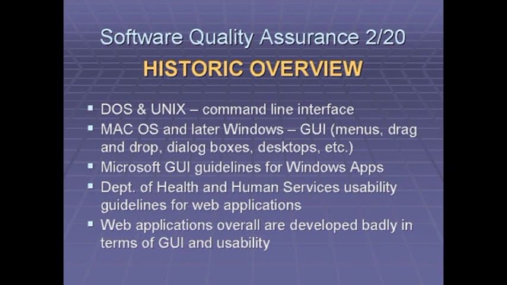We discussed that at some point most of the users were advanced people who felt pretty much okay working with that kind of interface. But then when computing became a mass market thing, it moved to interfaces that are easier to deal with. First it was Macintosh, Apple with the Mac operating system, and then later Microsoft joined that trend with the Windows operating system. They are graphic user interface operating systems. So we've got menus, drag and drop operations with the mouse, dialog boxes, icons, desktops, and all we know about that today came at pretty much that time.